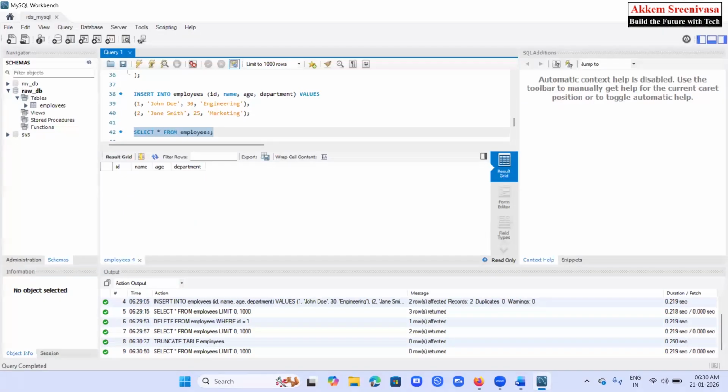So here, the difference between drop, delete, and truncate.